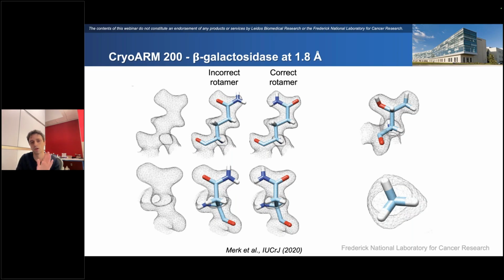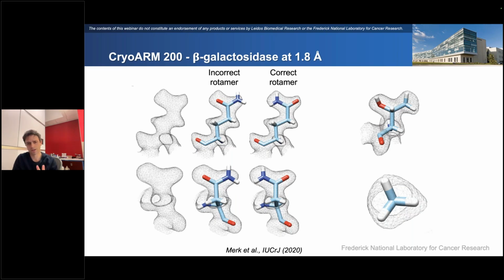One of the very difficult parts of fitting the atomic model in crystallography at a similar resolution range is that for asparagines and glutamines, there's ambiguity in fitting the amide group. What we're showing here is that in cryo-EM, where you're able to see the hydrogens at 1.8 angstrom resolution, which you couldn't do in X-ray crystallography at a similar resolution, you can use that extra density from the hydrogens to confidently fit the amide groups. In fact, it's such a well-known problem in structural biology that it's called the NQ problem.